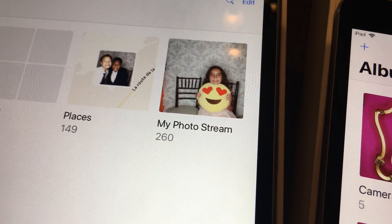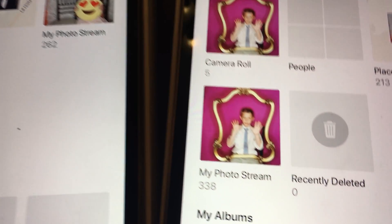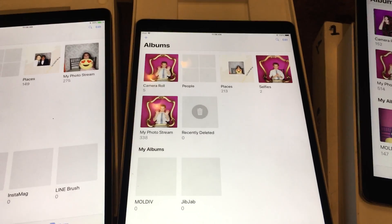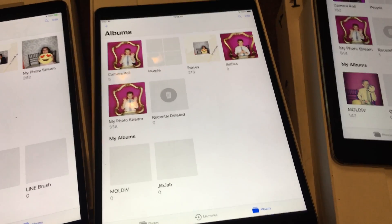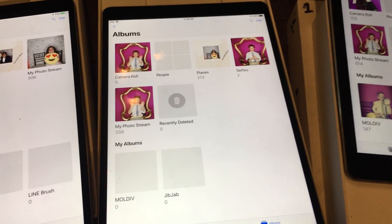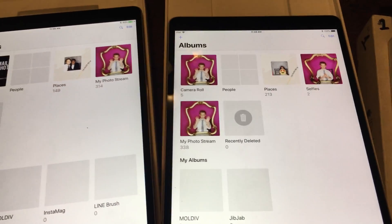This other one's at 260 — same issue, it's frozen up for no reason. Plug it in and there it goes. That one stopped again at 338. The thing I discovered last week was the charger I was using was not like an iPad charger — it was running maybe one amp or something like that, and the photo stream wasn't loading most of the photos.